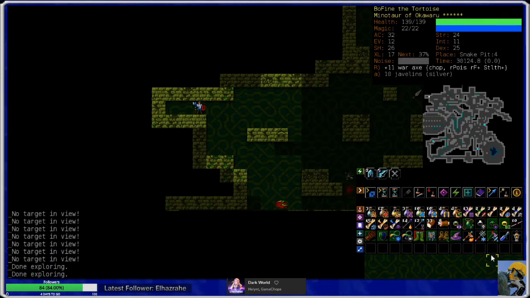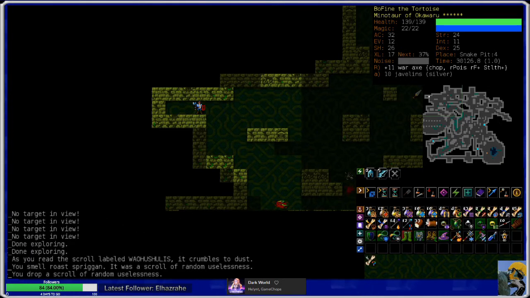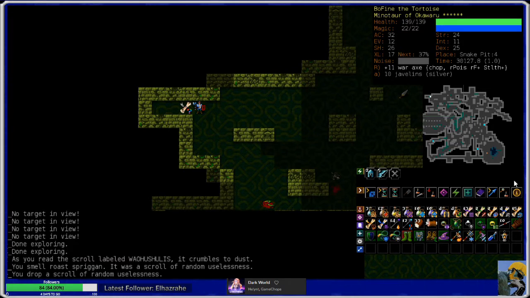Alright, so we have that explored. Let's see what these scrolls are. Random uselessness. Okay, let's get rid of those. Okay, I'm satisfied with my inventory.